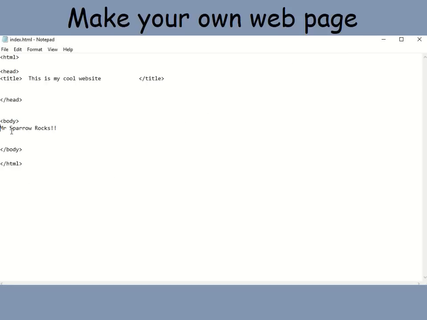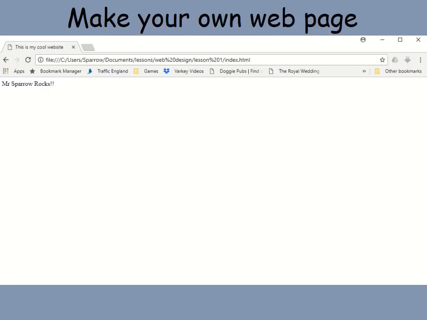To make something bold, italic or underline, we can type in what we'd like it to be. So this is bold, and then don't forget at the end we need to type B again, as the end tag. And of course we would do the same for the underlining and the italics. I'm going to open up our website again, and I'm now going to refresh this, and you'll notice that we've got bold, italics and underlined.